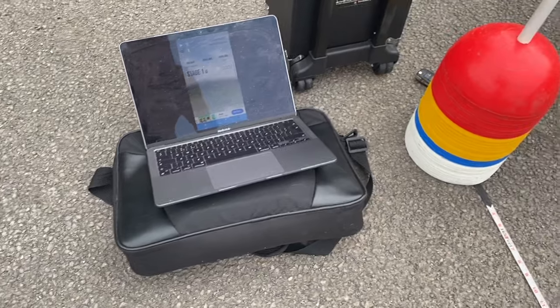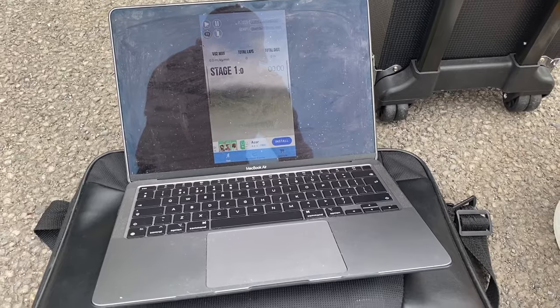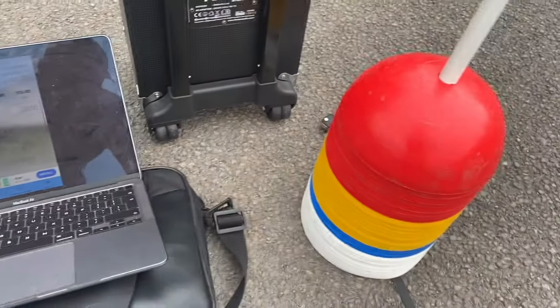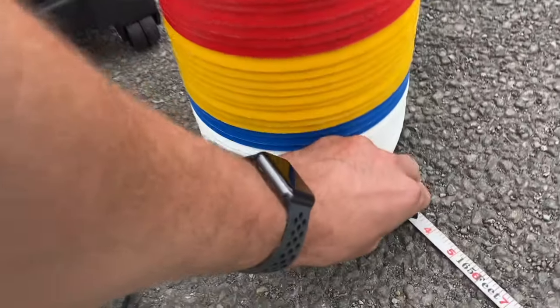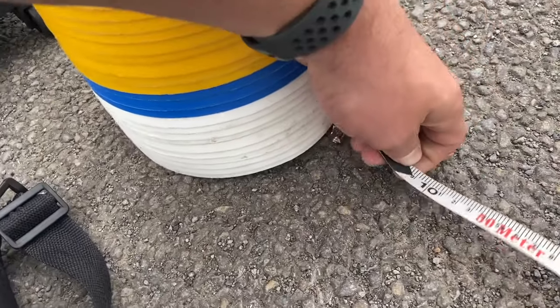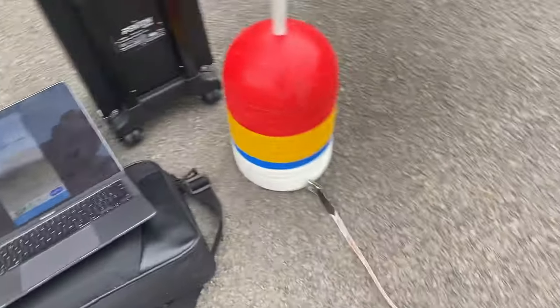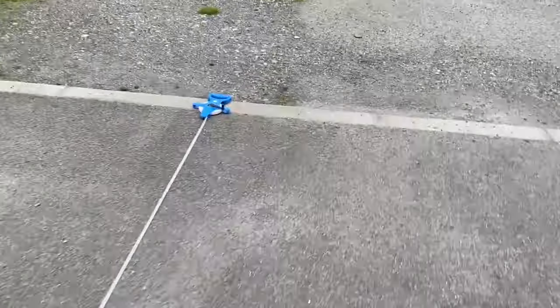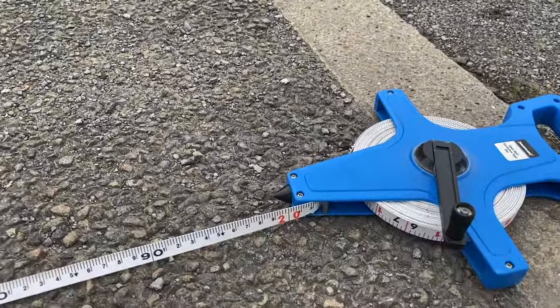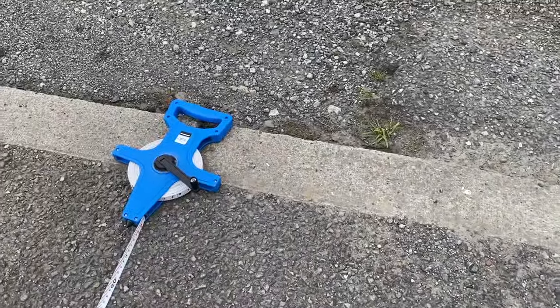What I'm doing now is just showing you the little app that I'm using — it's called BT Light. I'm using it on my Mac at the moment but you can use it on an iPhone as well. I've got my starting cones here at zero meters — so no one thinks I'm cheating — and then if we come down the other end, which is obviously 20 meters away, I'm going to stick another cone there at the 20 meter line.